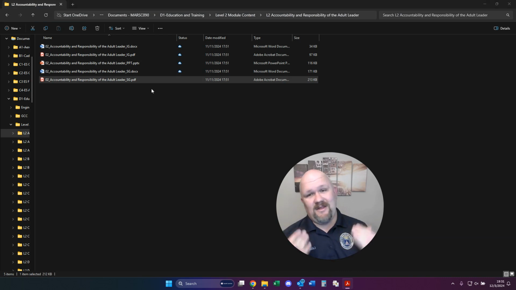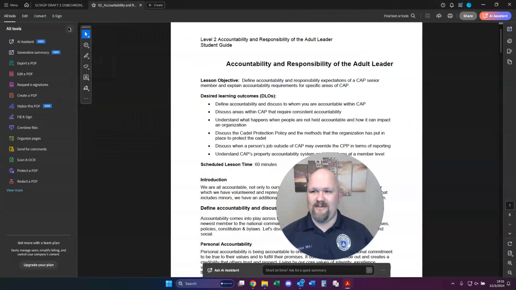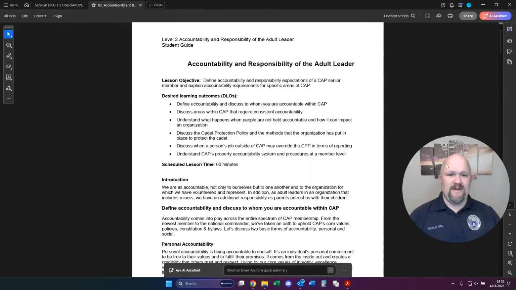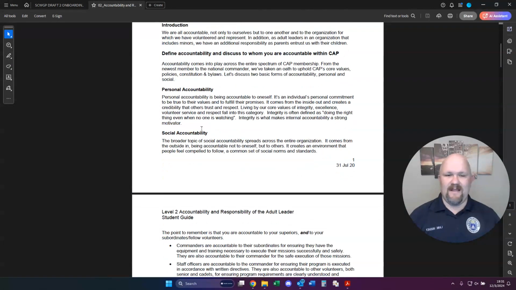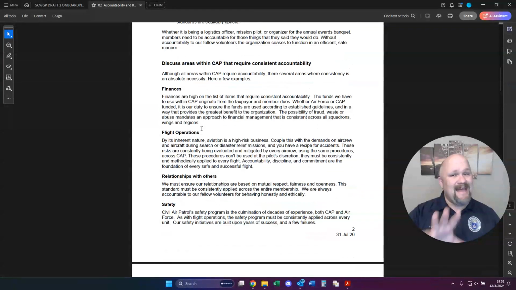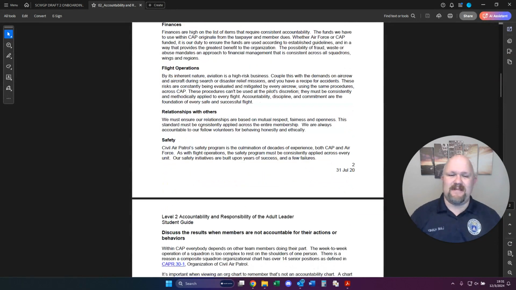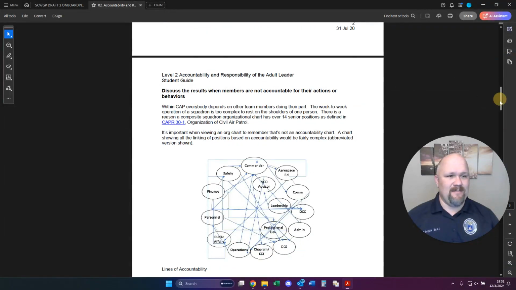This is going to be the part that you do. So the student guide is oftentimes going to have homework involved in it. Let me move this over so we can see it. There we go. So the student guide is going to have all the information about what we're going to cover in the class. And if there is any homework for the course, as you move forward, most of these courses have homework that you either have to bring or complete by a certain time.